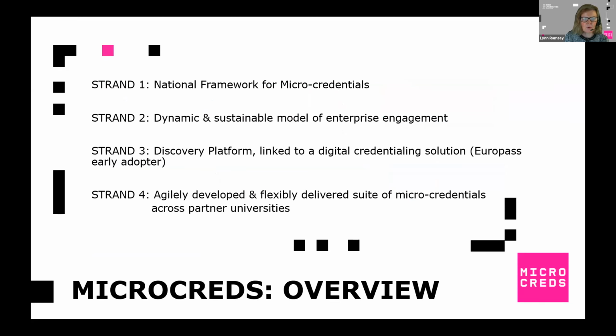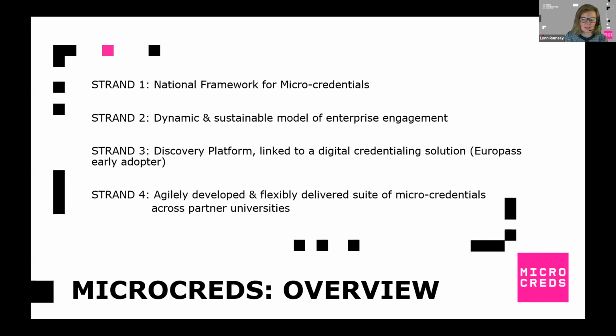So microcreds has 4 interconnected strands. And what's both interesting and very challenging is that these strands are developing in parallel using an iterative approach. So each strand has a number of piloting phases. Those piloting phases inform and shape the parallel strands as they're developing. So for us, collaboration, transparency, mutual respect and trust, and I suppose the desire to innovate and to try new things are essential at every stage.